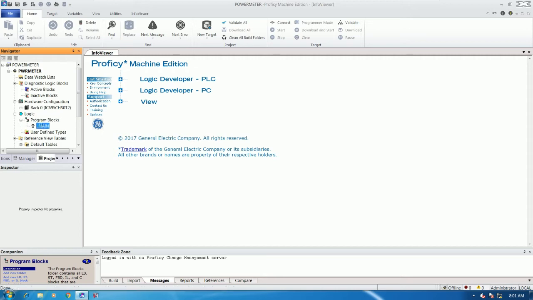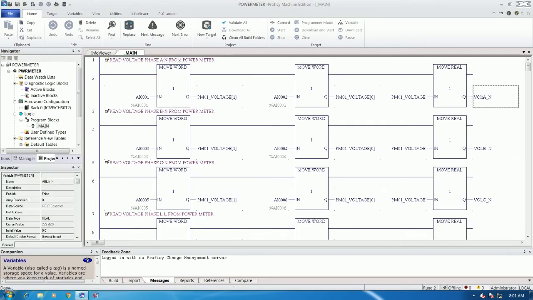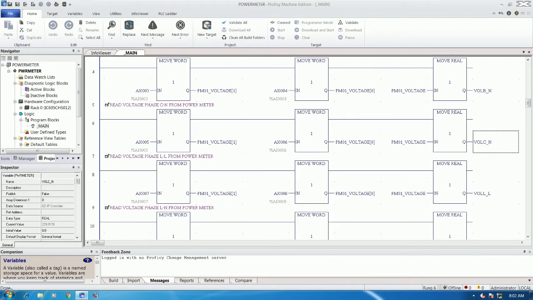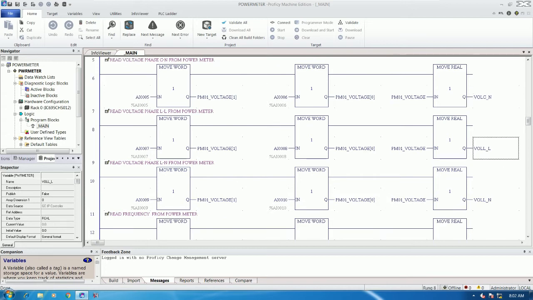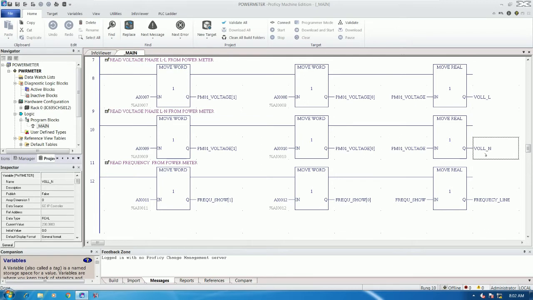Yeah, the existing program that we already created in the previous video, about the voltage phase A with neutral, phase B with neutral, phase C with neutral, and the voltage between lines, and the frequency of the line.